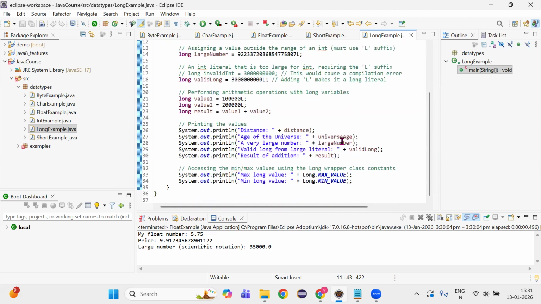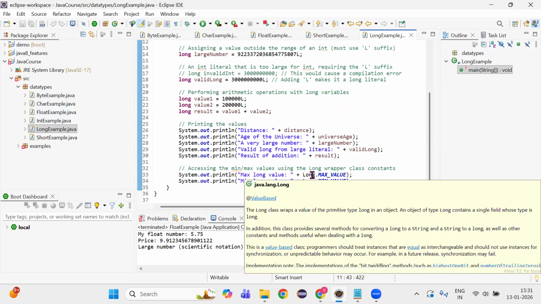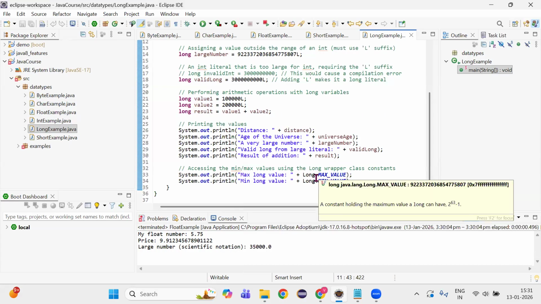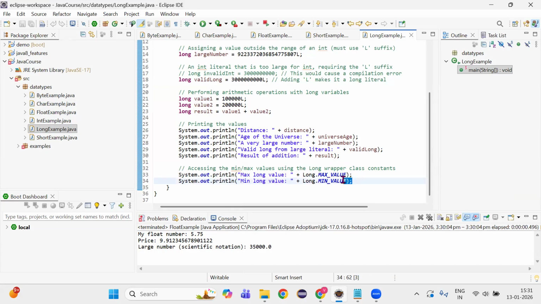So if you want to see the max or min value of any data type, for every wrapper class, like I mentioned wrapper classes, the object versions of the primitive data types, you have max value and min value methods. You may see from them what maximum and minimum values they can hold.